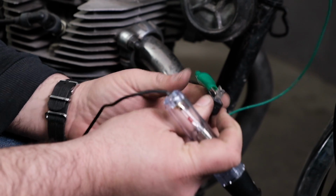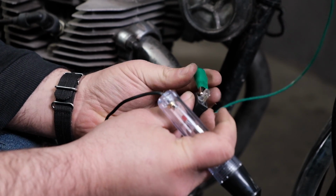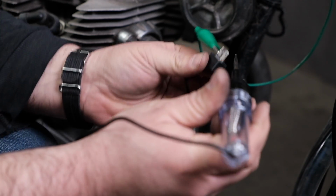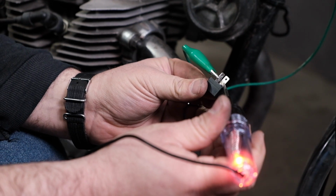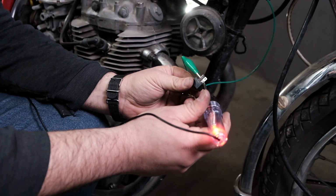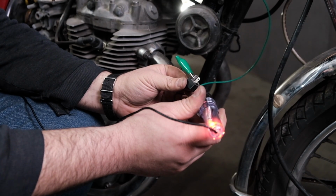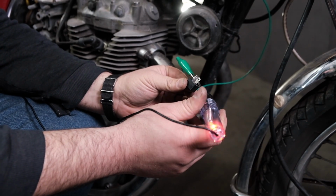All right, that's fine. I'll take this and I'm going to reverse it. Connect my alligator clip to that side, and hopefully our test light should kick on. And sure enough, it does. So that says my diode is working because the current can only move through it one way. If you do this test and it doesn't light up at all, or if it lights up going both ways, it says that the diode is bad. It should only light up going one direction.